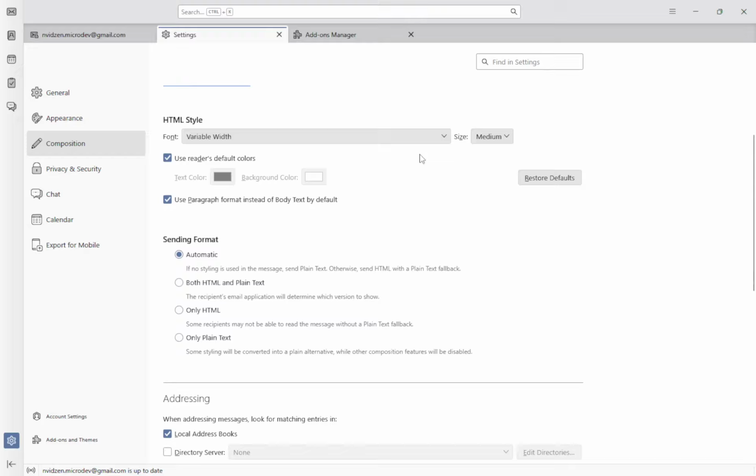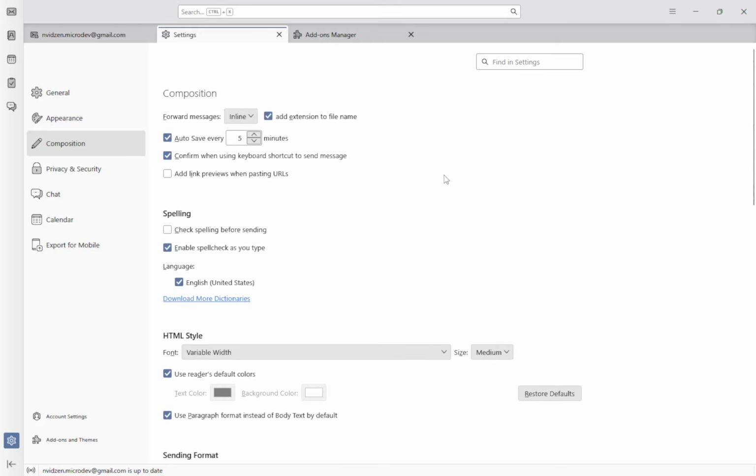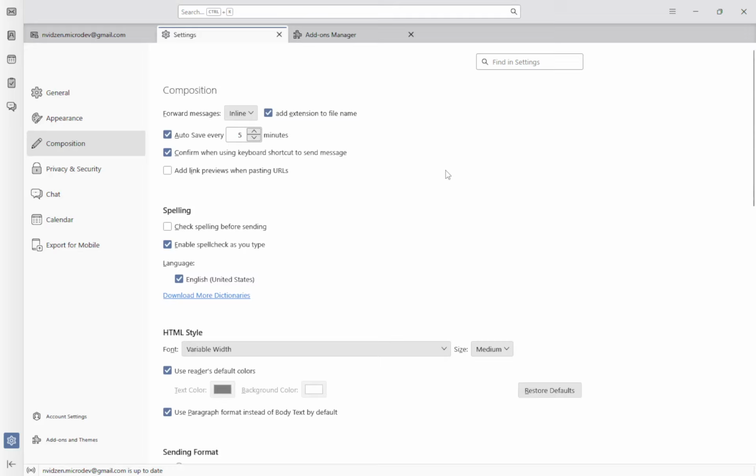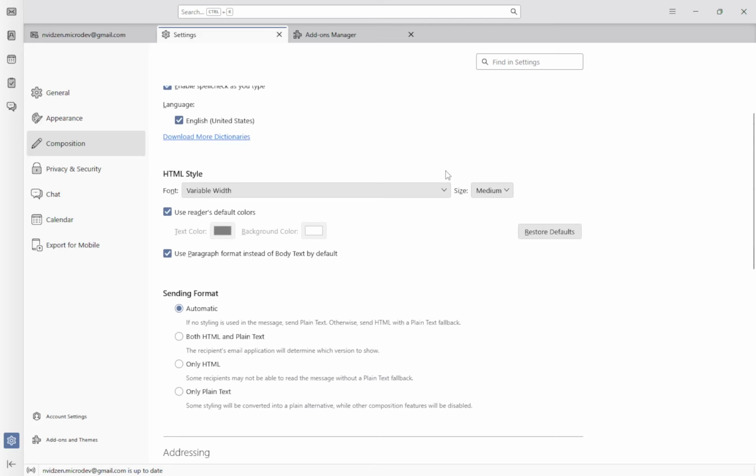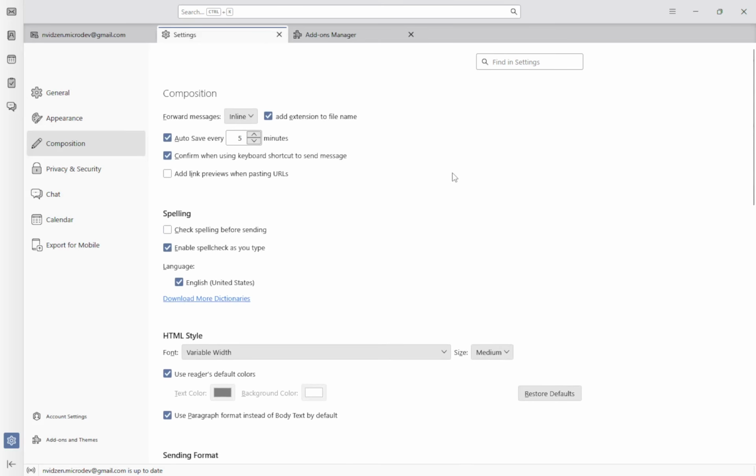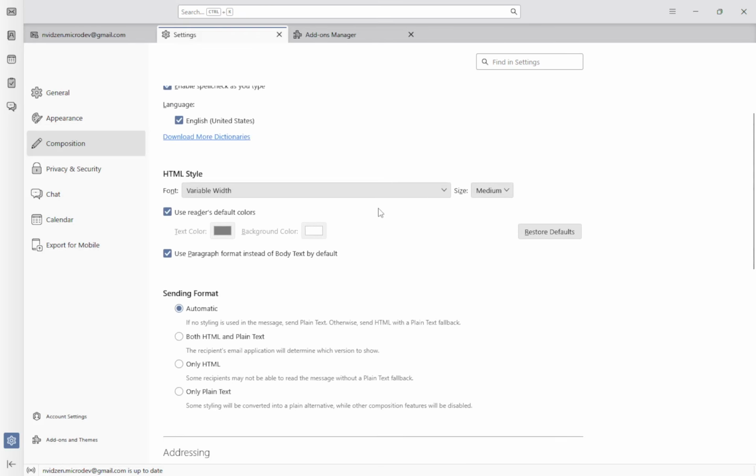Go to the Composition section and select General. This section contains the settings that dictate how your emails look and feel. You will find options that allow you to control color settings and more. This is an important area to navigate to ensure your emails stand out in the best way possible. Once you are here, you are closer to customizing your email background.